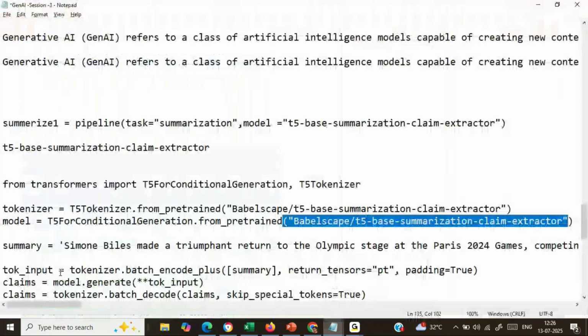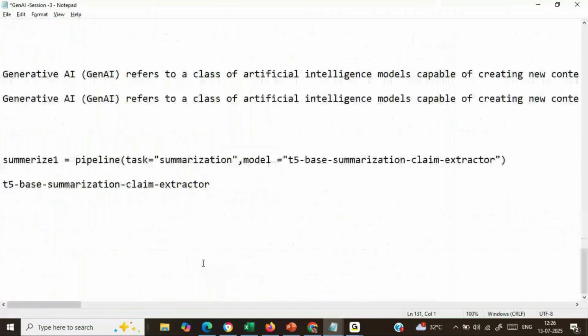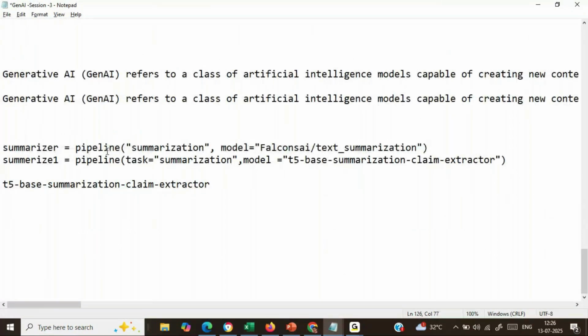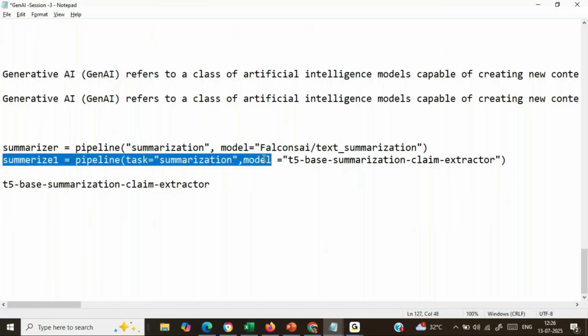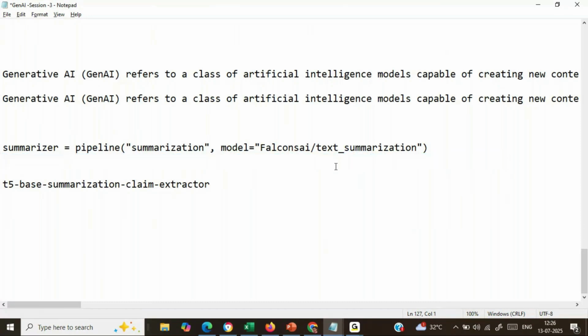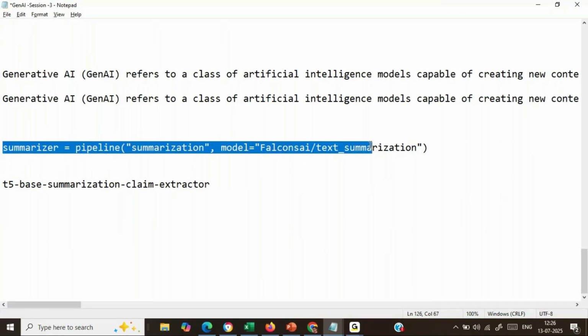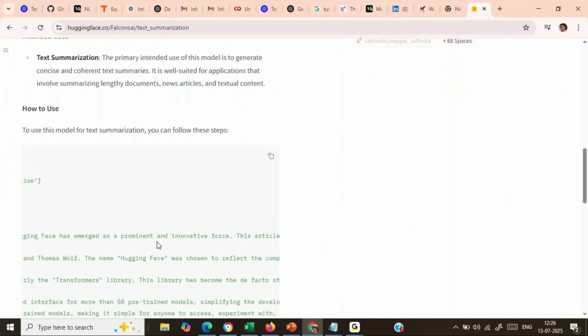So just have a look over here. Summarizer pipeline, summarization model is this one. Okay, text summarization. This is the Falconsai text summarization. We will be going to use this particular model, or the same code is given.